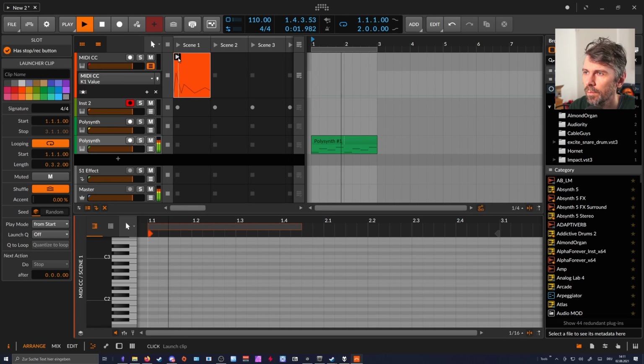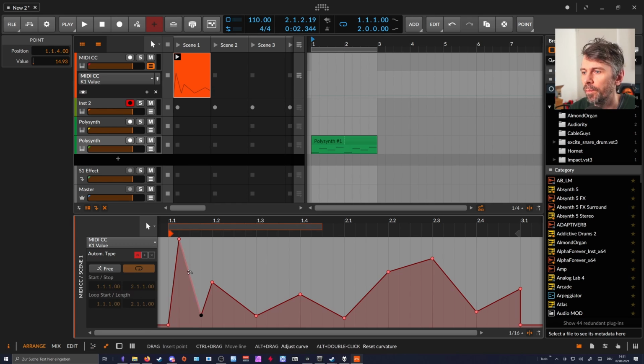So you can retrigger this independently from this one here. So it's kind of a multi-stage envelope generator where you can retrigger this at will and change basically the settings of this.